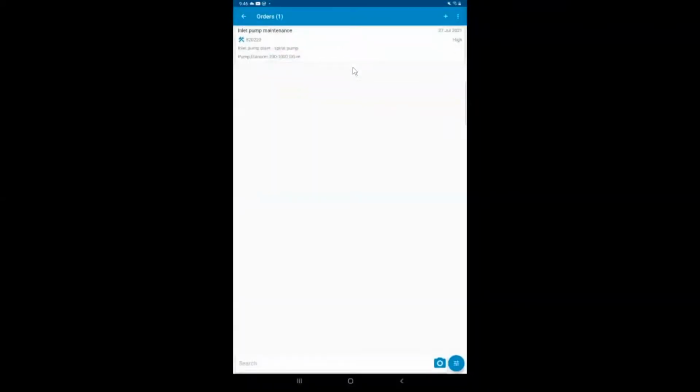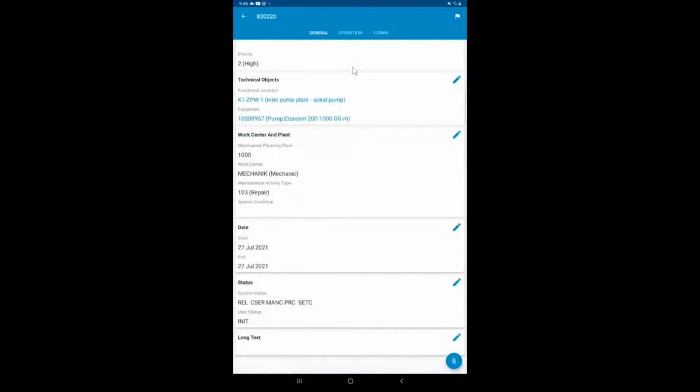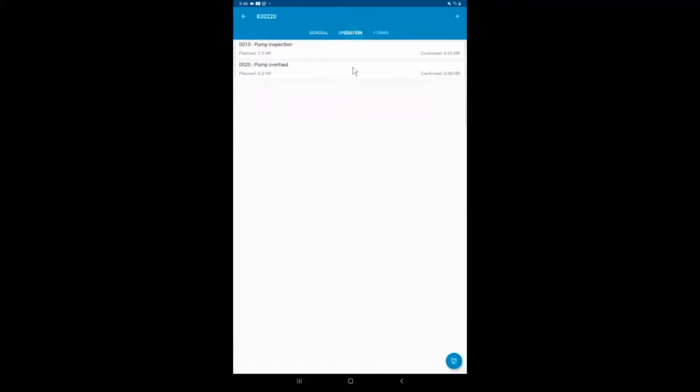Now the work orders. So once you've created the notifications, you also have the work orders. So work orders, basically what happens here is the user gets the copy of the work order along with the instructions. Each operation contains the work that needs to be done, right? So for any other information that the user needs to execute the job in the field, generally what happens is you create a smart form with all the details of the data, or you have additional PDFs or documents which are attached to the work order, and additional forms which are created, which the user can then fill in the field, right?